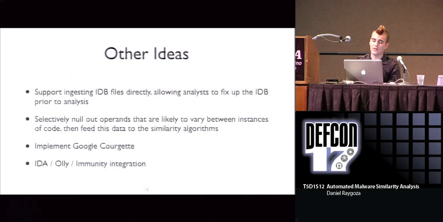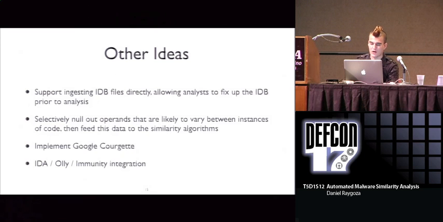Something that came up recently is Google's Courgette. I think it would be an interesting project to see what that would do for malware similarity analysis, because what Courgette is capable of doing is it's aware of assembly mnemonics. So it can find the smallest difference between two pieces of code and try to generate a patch. My thought is that a really small delta might indicate similarity, so you can pre-calculate that as well and throw it into a similarity scoring system.